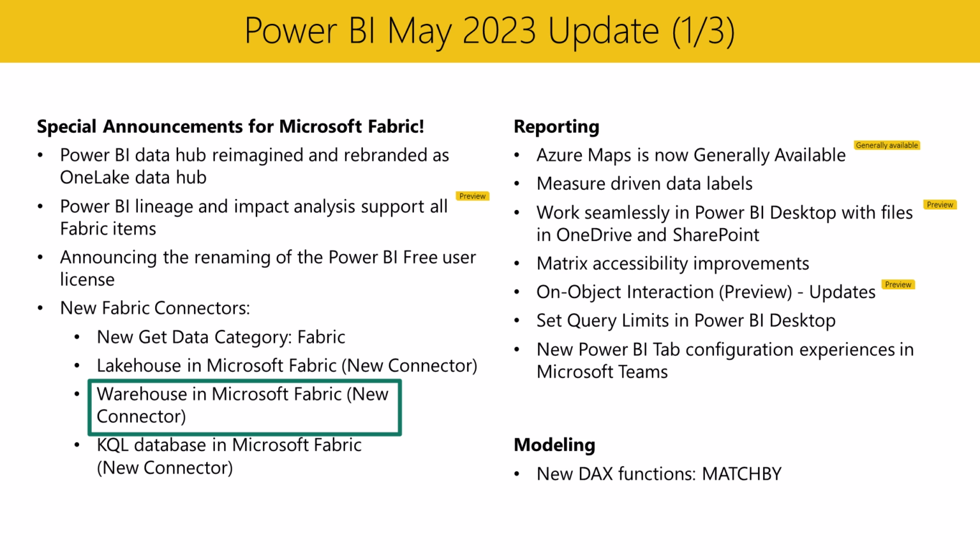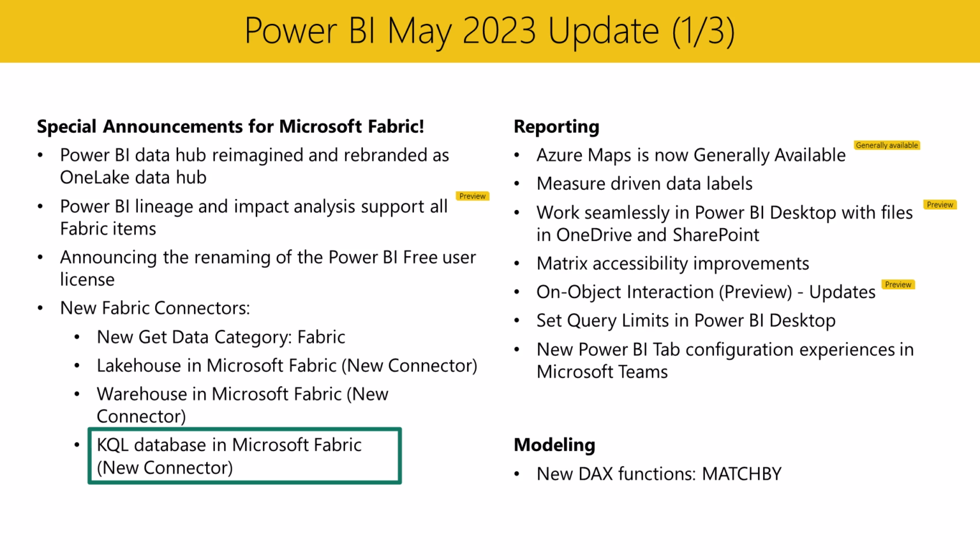Next is Warehouse in Microsoft Fabric. With this connector, you can connect to warehouse data in Microsoft Fabric and use the SQL endpoint to get data and write native queries. The third Fabric connector is KQL Database in Microsoft Fabric. You can connect to KQL Database's data in Microsoft Fabric and use Query URI to connect to your KQL database.